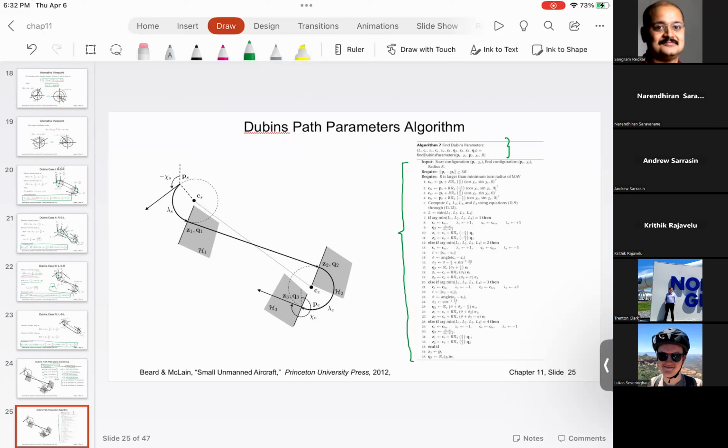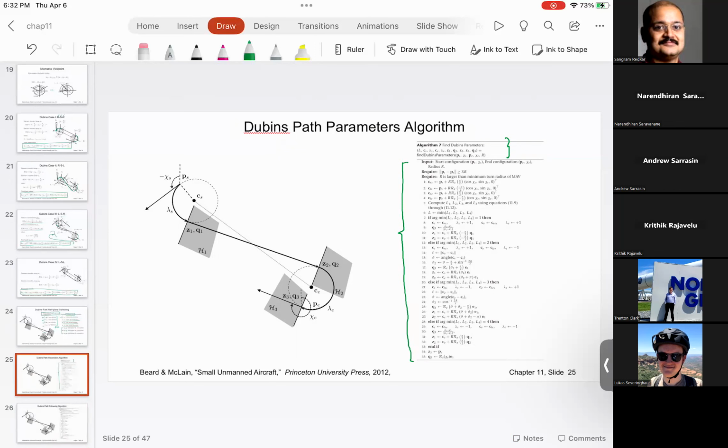And after implementing the algorithm, you would actually have maybe X, Y, and Z's that are along this path. Or you could have the direction cosines and the magnitude that will give you the travel and the orientation.